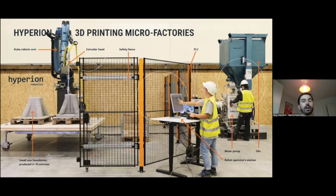So as a team, we realized that we had to tackle multiple aspects, which has been previously shared by the previous speakers. One is the material. So we've got a team of dedicated material scientists exploring how we can actually make printable materials, whether they are mortar paste, concrete paste, so larger than 8 mil aggregates, geopolymer, and the likes of sustainable materials.